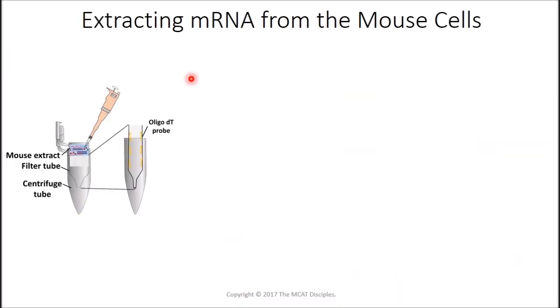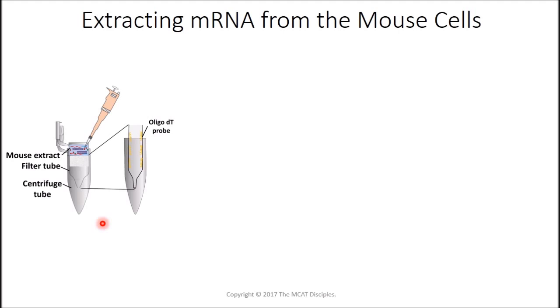So what I had to do to get my mRNA from the mouse cells was as follows. I had to take advantage of the fact that mRNA has poly-A tails. So I used a filter that had an oligo-dT probe that can specifically bind to the poly-A tails of mRNA. Now recall, the only nucleic acid in the cell that has a poly-A tail is the mRNA, because we do not get the poly-A tail from the template sequence of DNA that we transcribed to get mRNA. That doesn't have a poly-T to give a poly-A tail.